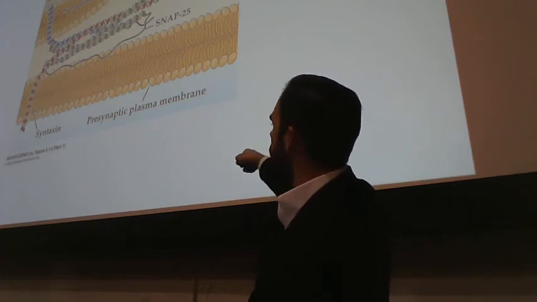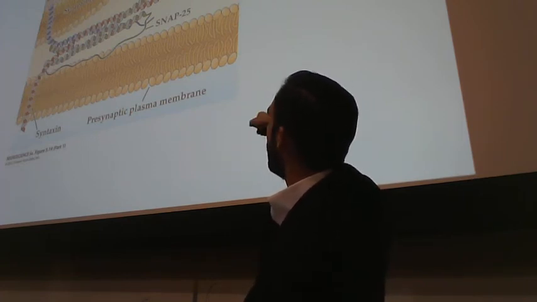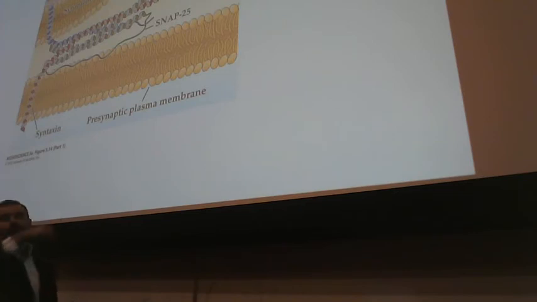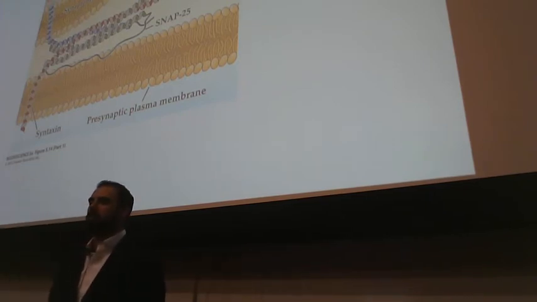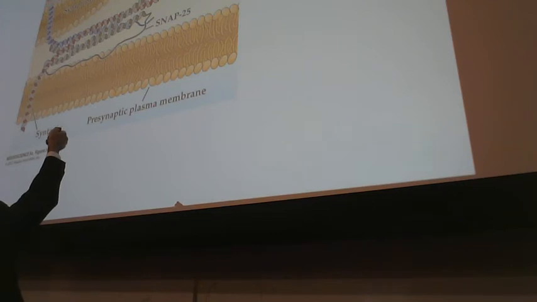Now outside of it here is the synapse, okay? So this is all intracellular fluid, and here we have that presynaptic membrane, and again, it's a phospholipid bilayer too. So let's take a look at some of the players involved. What I want to introduce you to are just a couple proteins to think about. We have synaptotagmin, this orange protein, and we have SNAP25, which is this green protein.